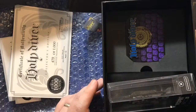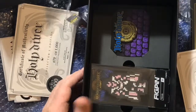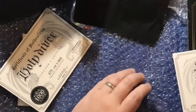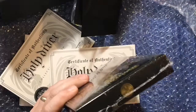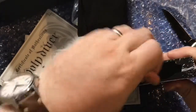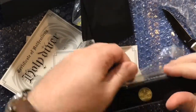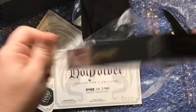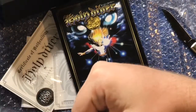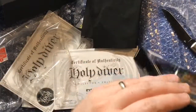I was also thinking there was something different about the game for the first few copies. I don't know if mine would count as that because it's within that production run. So this numbering might be for the set and then this is for the game. Let's take a look at the game and the cartridge. It even looks kind of like old school shrink wrap — more like thick, good plastic. There was a note on it: cartridge not working on your PAL NES? Press reset twice while the power is on.